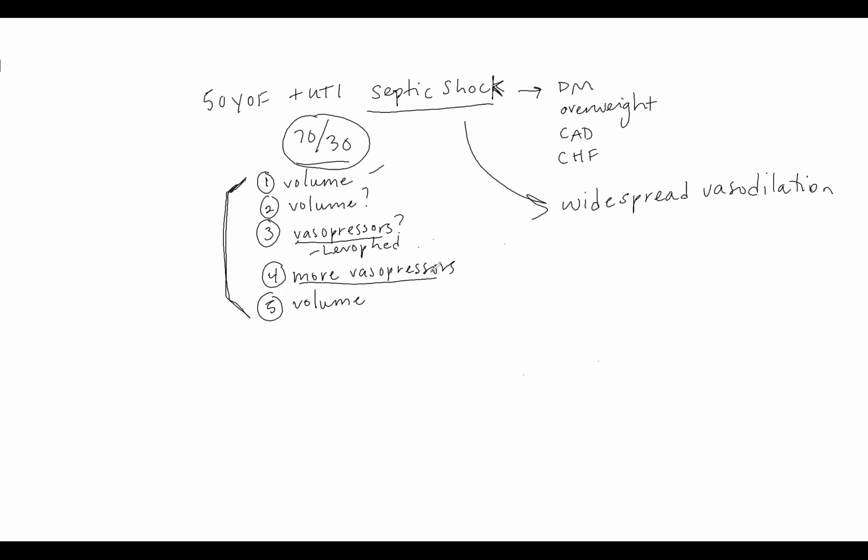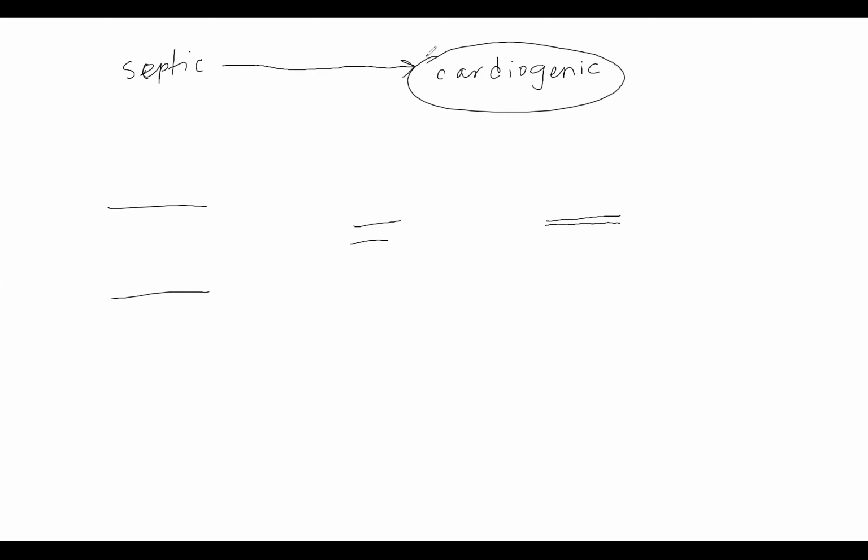But when we look at something different, we look at the cardiogenic shock picture. Remember, if this is my dilated vessel, this is my normal vessel, and this is my constricted vessel. And let's say this person, same patient, she came in septic, and at some point along this curve, now we don't exactly know when, but at some point, she swapped over to cardiogenic shock, and we missed this. We didn't pick up on that because the signs for sepsis were so prominent.